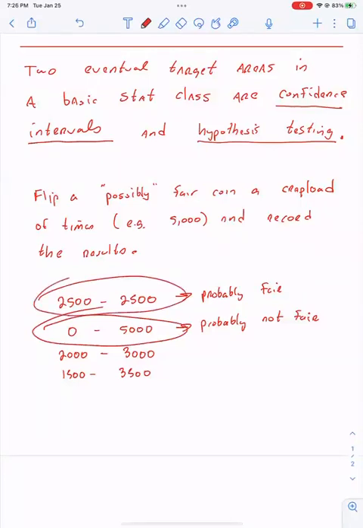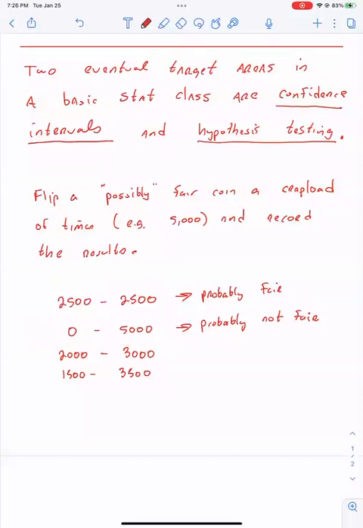Whereas if I get 2,500, 2,500, the data does support your claim. So either way, I'm going to use the data to determine whether or not I'm going to accept one hypothesis, or more specifically reject one hypothesis versus the other. So the very beginning of the course is all about data. I can't do a confidence interval and I can't do a hypothesis test without data. So the question is, how do I get data? How do I display data? How do I analyze data? It's all about data. In fact, the definition of statistics can be taken as the science of data.